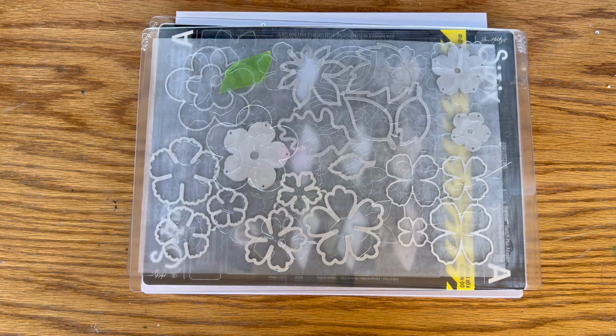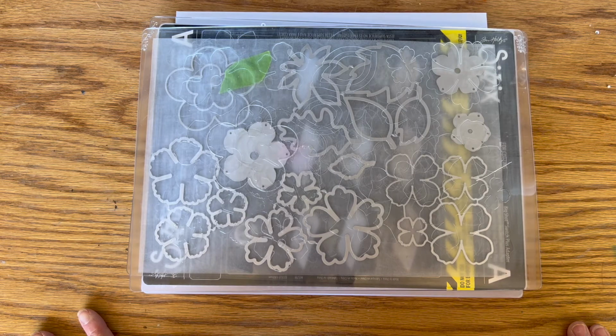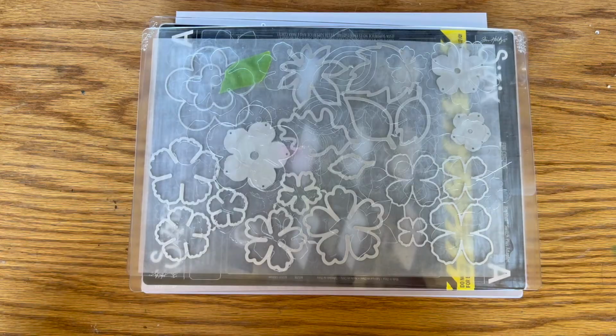Switch. And that's the electronic machine, and it is just amazing. It puts a really high pressure down on the dies electronically, and that allows it to cut more intricate shapes. So I'm going to demo that next.